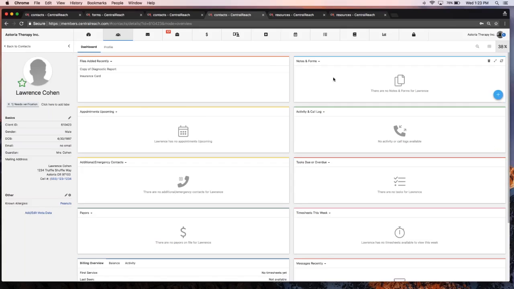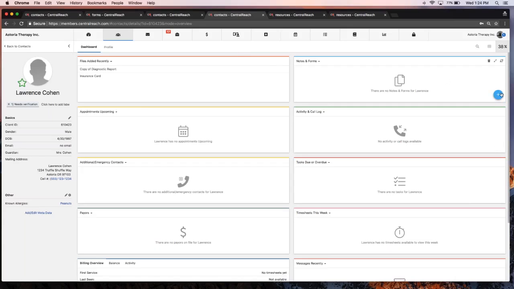So what I've created here is a note and form. Again, we have a great note and form course that'll take you through all the steps of creating notes and forms. We also have some basic ones already created. We have samples within the system that you can copy and tweak to match whatever your organization's workflow is. But for this purpose, I'm Andy Carmichael, and I'm in charge now of making sure that Lawrence Cohen's next steps are completed. So it needs verification. We also need to make sure we get a consent form on file.